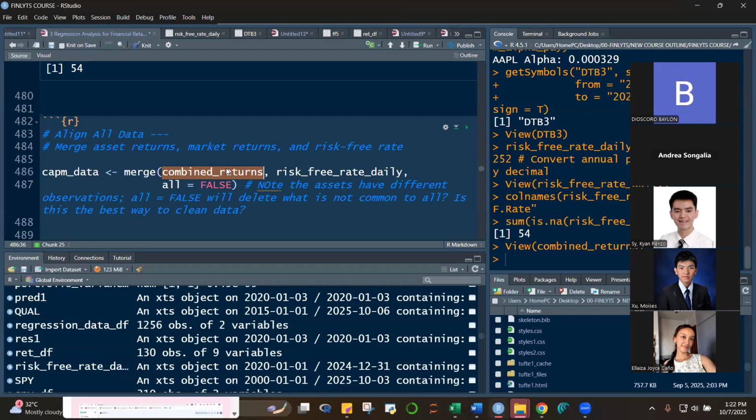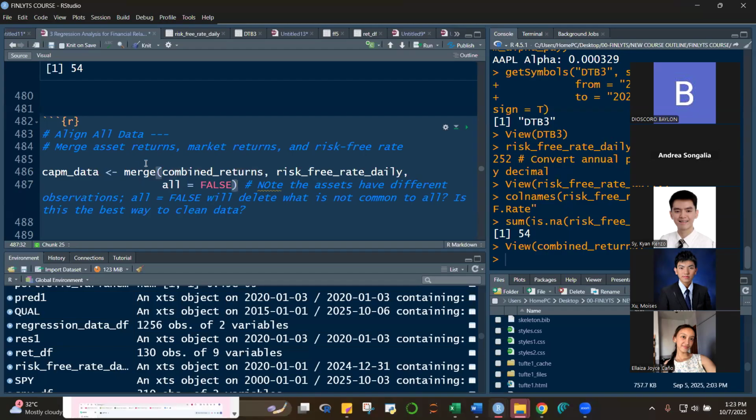One of the easiest ways is to make sure that what will be included in the CAPM data has the same dates. And that's done by all is equal to false.